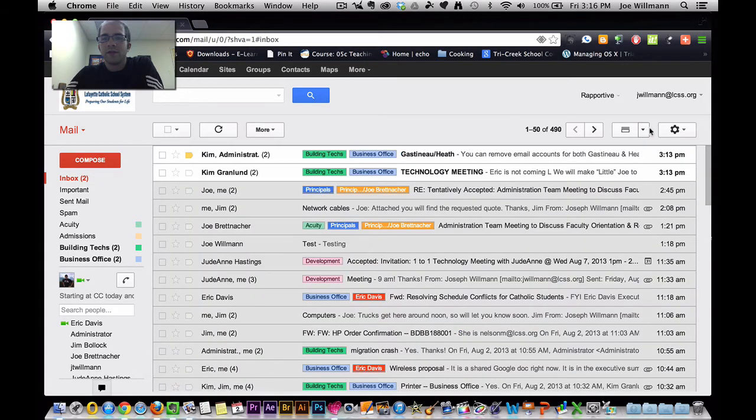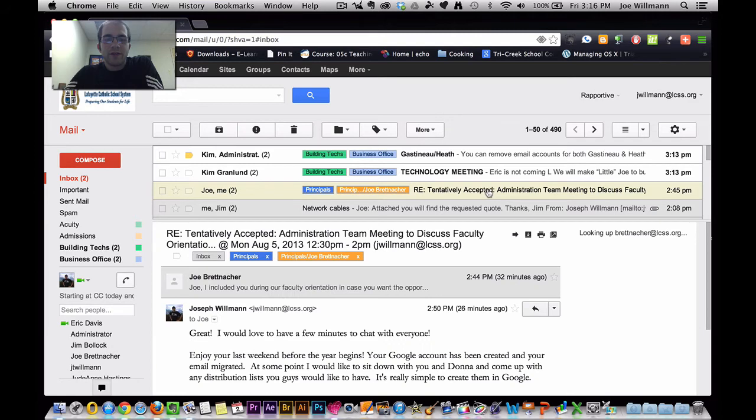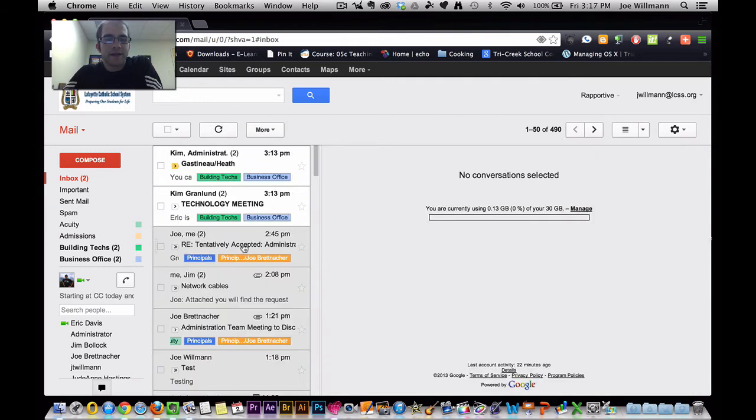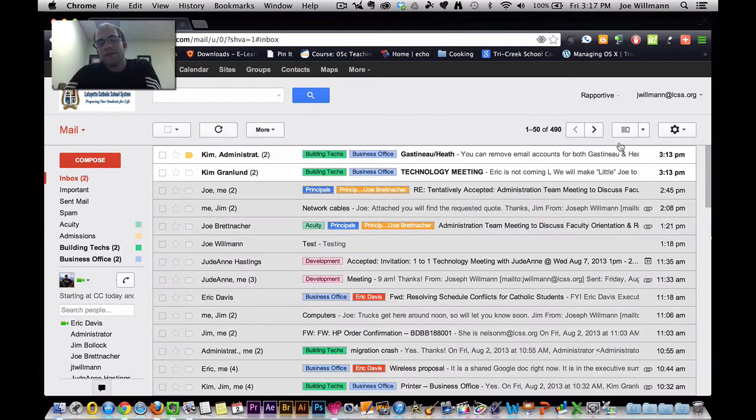So if I go up here, this is where the preview pane comes in. And I can tell it that I want it to have a horizontal split. So then when I click on an email, you can see right here that the email pops up down here in a preview, very similar to how Outlook would work. You can also put it as a vertical split and put it over on the side. So then you can see your email preview over there on the side. I don't like it, so I leave it turned off. But again, that's completely up to you if that's something that you would like to do.